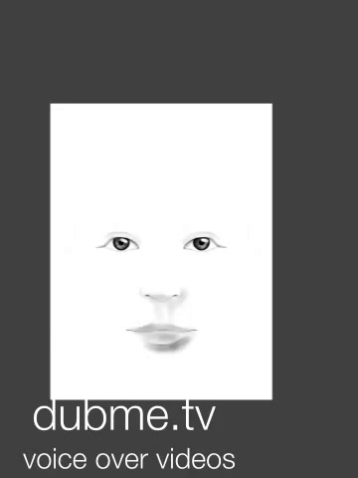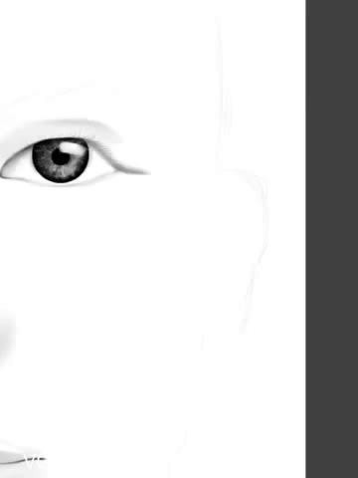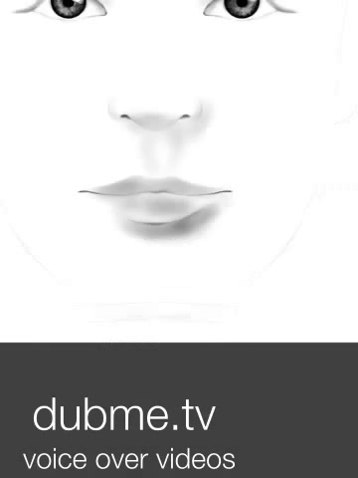And then I started doing some cracks in the lips. And with the shadowing, I went way too dark, so I lightened it up a bit.